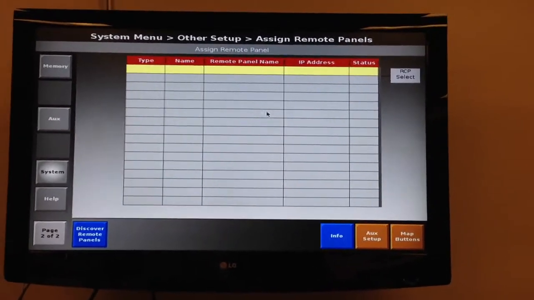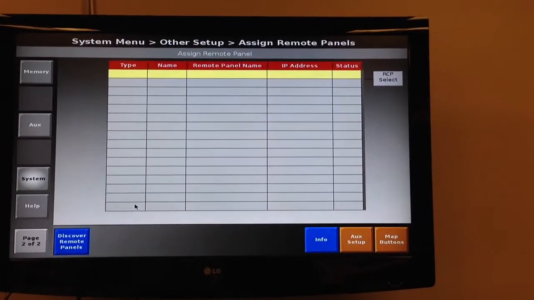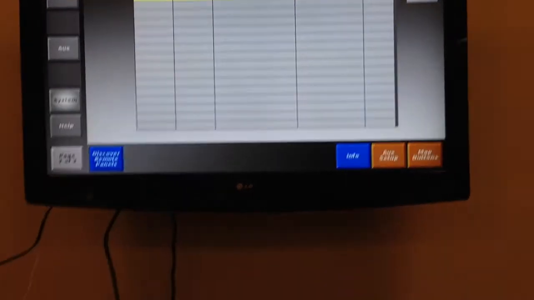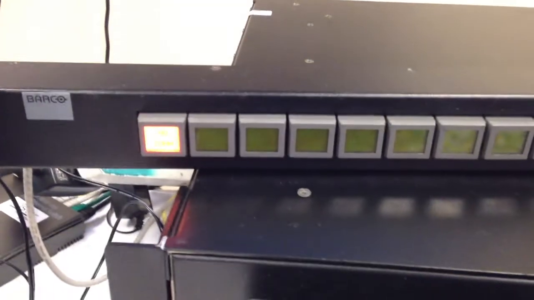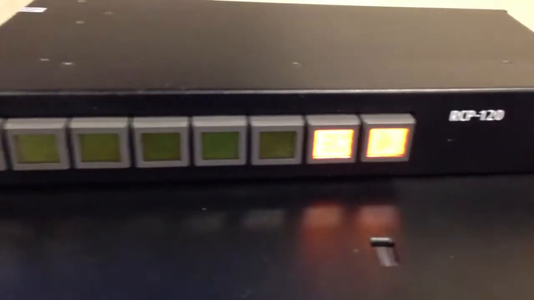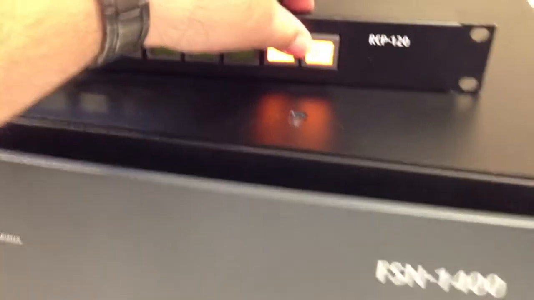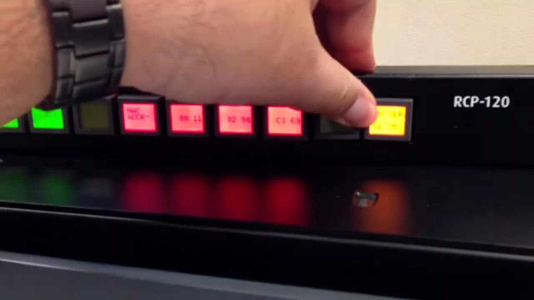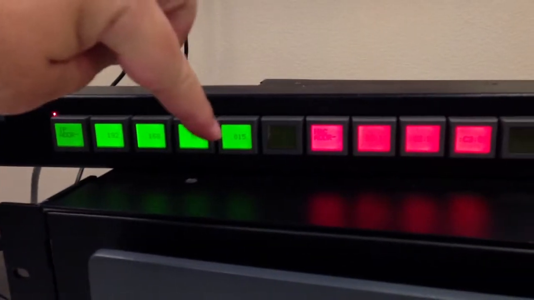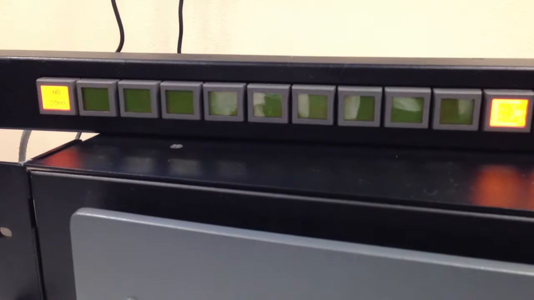now the first thing you have to do with any of the aux panels is you have to discover them. Even though they're connected to the network with the system, they don't actually communicate right at first. Now, in its current state, it has a fixed IP address that you can find out by pressing these two buttons together for about 5 seconds. And what happens is it'll actually list the IP address that's associated with that panel.